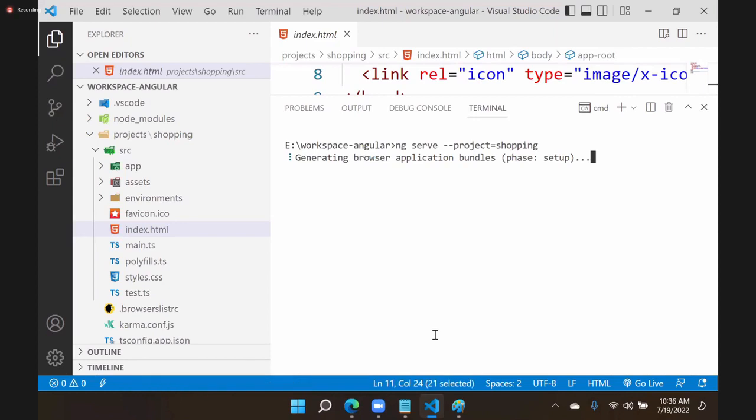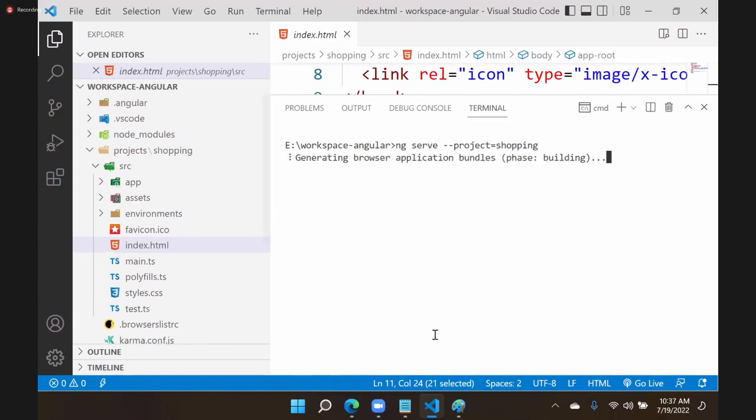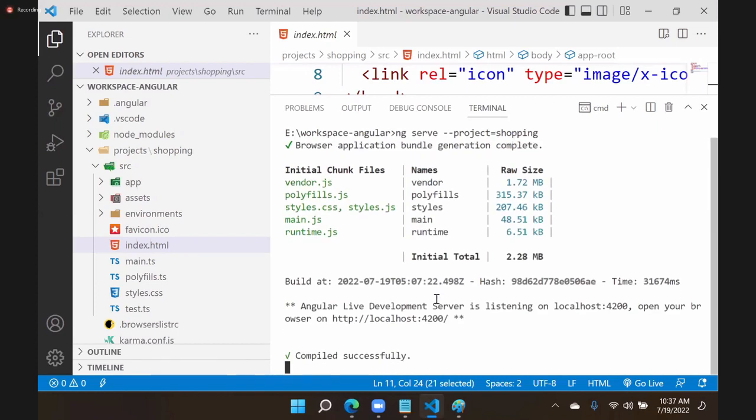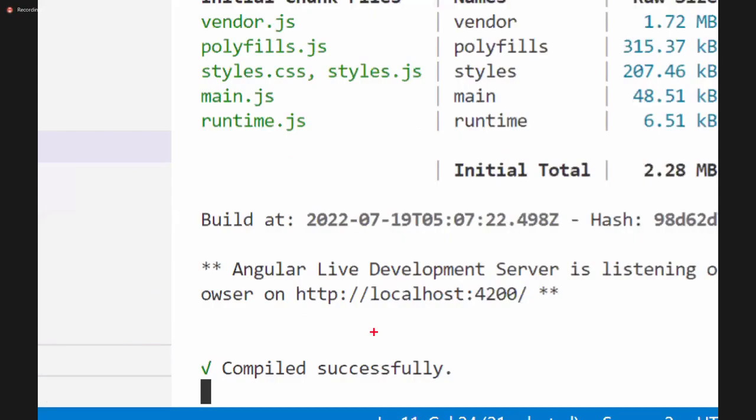You can observe now, it is compiling your project, building, and now it is successful.